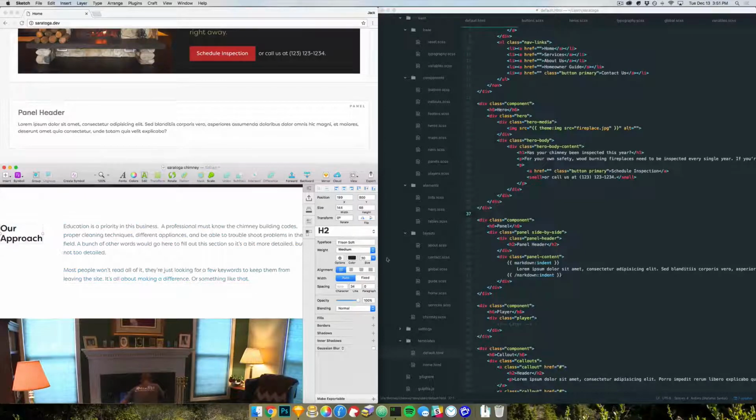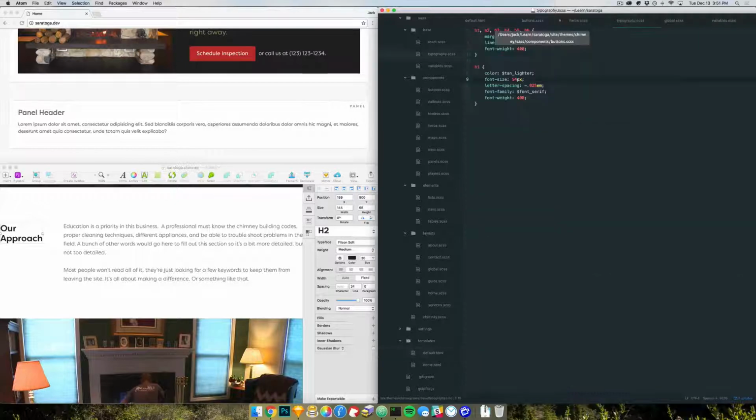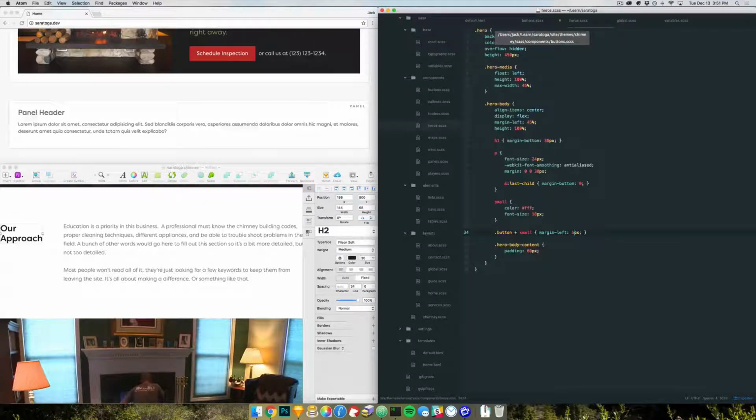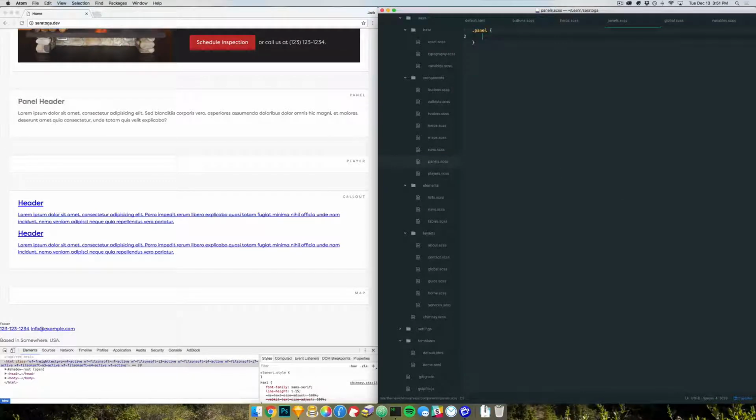That's size 18, that's size 30. We're calling that an H2. Let's look at our typography. We haven't done H2 yet, so we can set that to size 30 or 32, 30, yeah. Color is dark. Really, we just got, let's see.